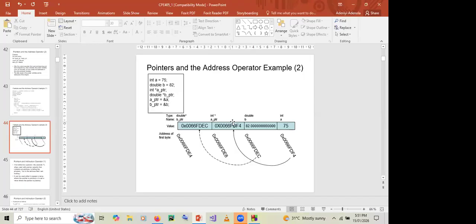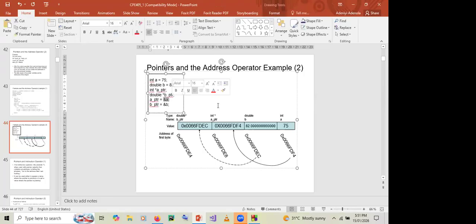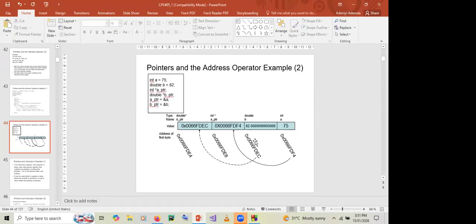Now, a pointer, when you declare the pointer, this is a pointer, A pointer, B pointer. But now, with this statement, you said APTR is the address of A. So if A is saved at this particular address, then the content or the value of APTR will be the address of A, where it's pointing at. So whenever you're dereferencing, it is saying, go to where I'm pointing at, which is A, and put a value there.